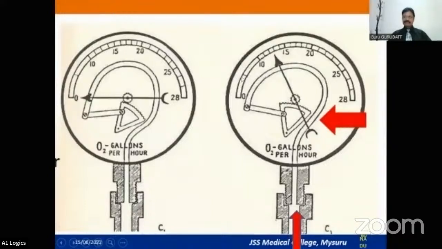Another important safety feature regarding these Bourdon's pressure gauges is that, towards the machine side, they are covered by a very hard glass, which usually is non-breakable glass. On the back side, a thin tin sheet is attached. Suppose there is a break of these hollow tubes, the gases will not come out through the front of the machine, they are only released on the back of these pressure gauges. So injury to the patient, the anesthetist and the surgeons is prevented if there is an accidental break of these pressure gauges.